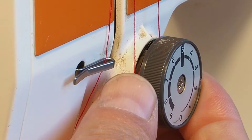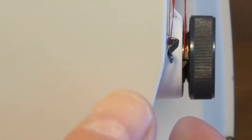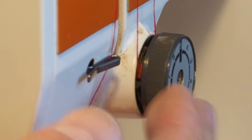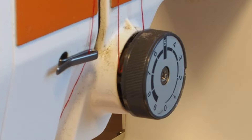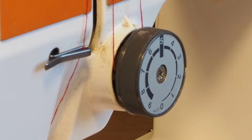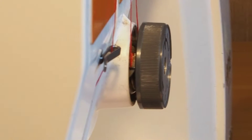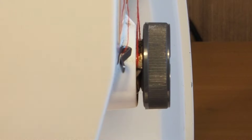So either this tensioner is out of adjustment, or there's a bit of gunk holding the tension discs open, as I explained in part one. So what we'll do in this part two — it's a different type of machine to part one, so it's just a generalization when it comes to tension. But in this particular machine, what we can try first of all is to run a piece of fabric in between the tension discs, and see whether that clears any foreign matter — could be lint or thread or something jammed in there.